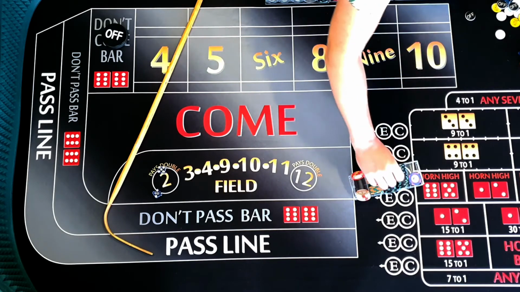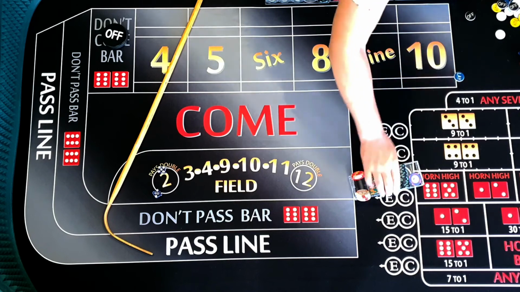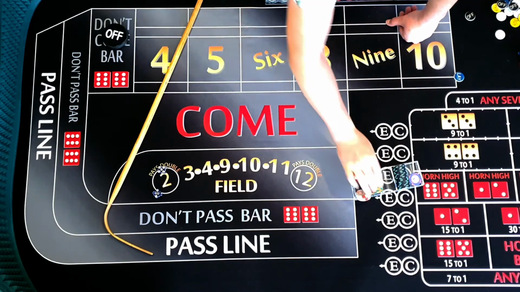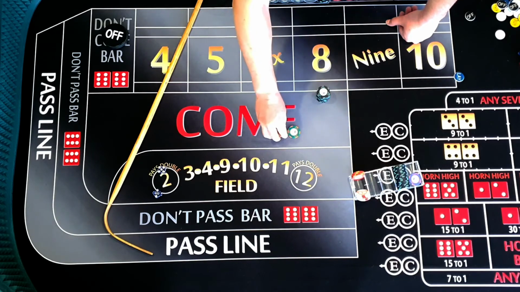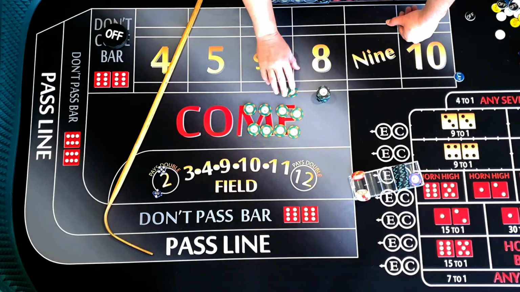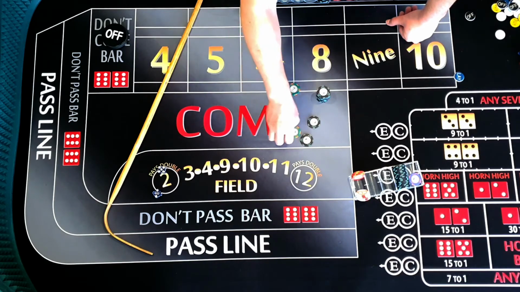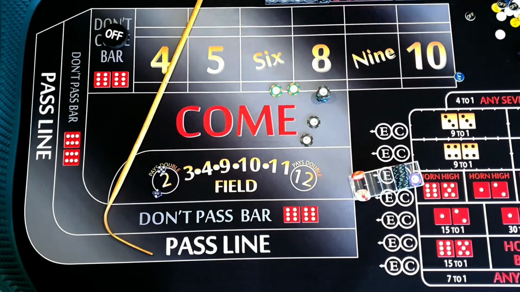All right, so let's see where we're at. Remember, we started at, what do we start at? 14.05, I believe, was what our bankroll was. So let's see where we're at. And so there's 250 there. I'll take that back. Not much I can do about the 50. So we'll take that back.